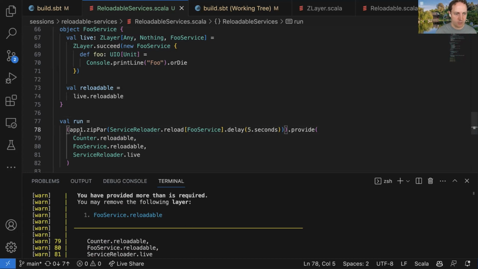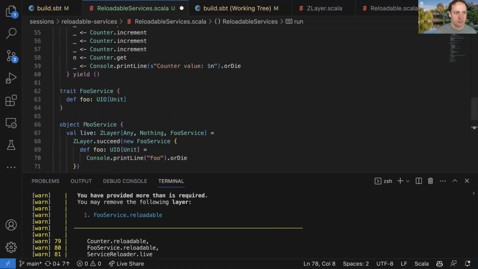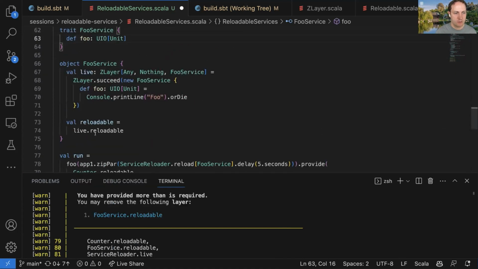And let's imagine I am doing something else where I'm using the FooService. Like I said, let me implement a little accessor for it.